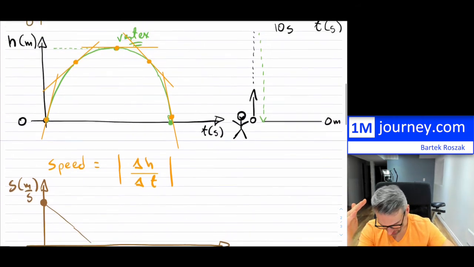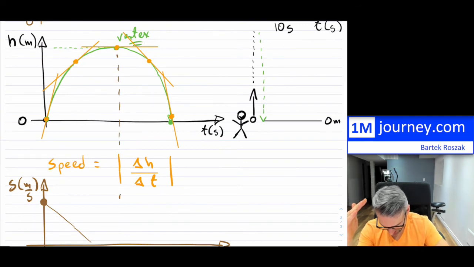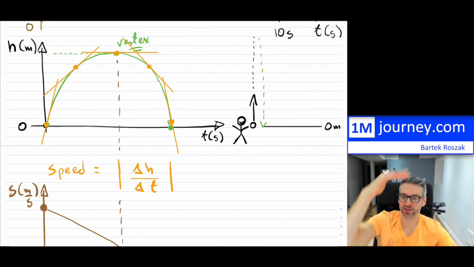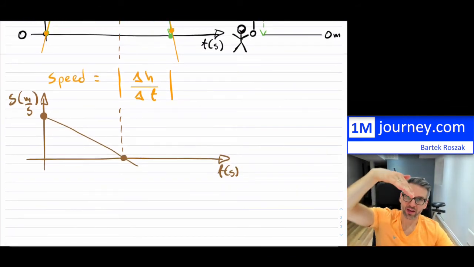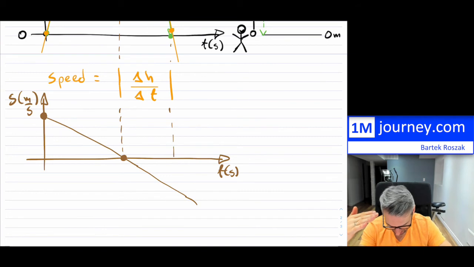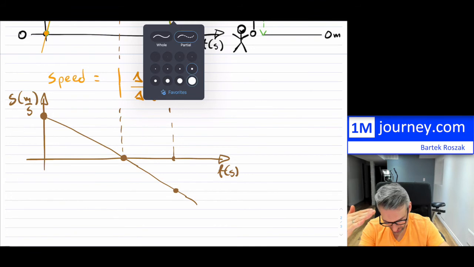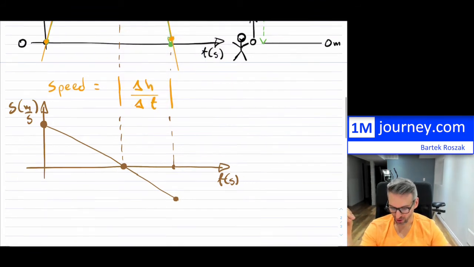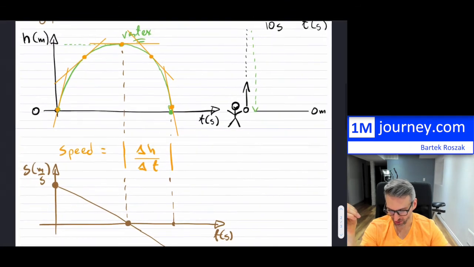Here, I'm going to try to show you. If I go all the way in here so that I do it correctly, this kind of goes over, and here, notice that it's going to be 0 because the ball stops there. Then it starts coming down, and notice that the slope would actually be negative. So it goes in this direction until, let's say, right here I catch it. Notice that now you can transition between the graphs.